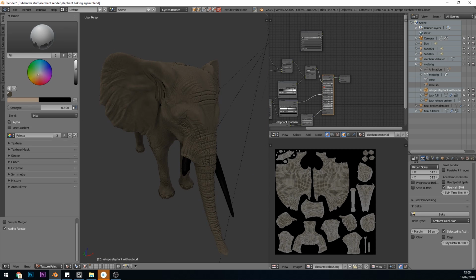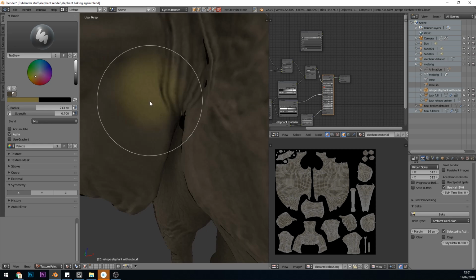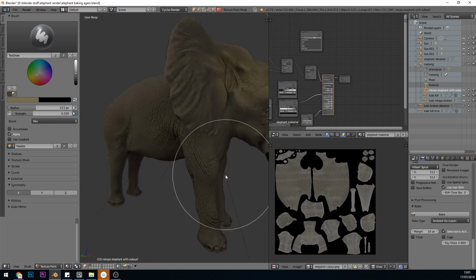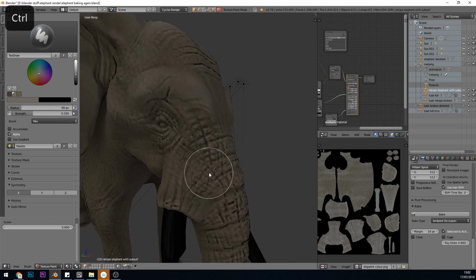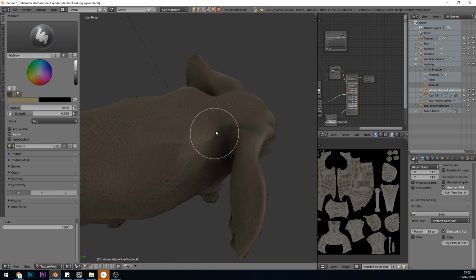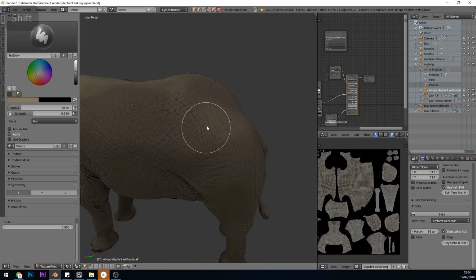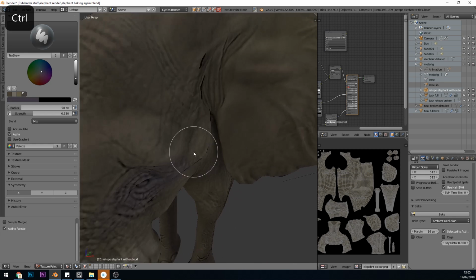Now you can see me starting the paint of the elephant. So I've got my colour plugged into a mix shader that my ambient occlusion and cavity are also sharing. So I'm just going over with a base colour, highlighting certain sections, testing out different colours, getting a colour palette that I like, always paying close attention to your reference images.